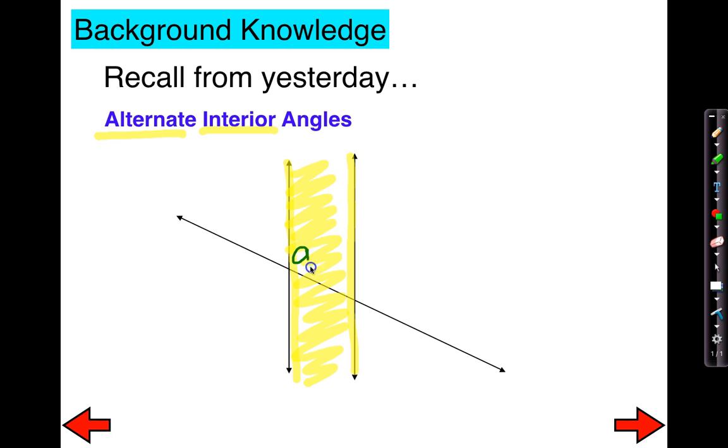So here if I put A, that's on the top left. I'm going to do the opposite. Instead of doing the top, I'm going to do the bottom. Instead of doing the left, I'm going to do the right. So it's going to be A down here as well. And then we have B here and B here. So again, they're interior angles on the inside of the parallel lines. Alternate meaning one's on top, the other one's bottom, one's left, one's right. And that's it. So what's so special about alternate interior angles? Well, when the lines are parallel, we know that these angles are also congruent.